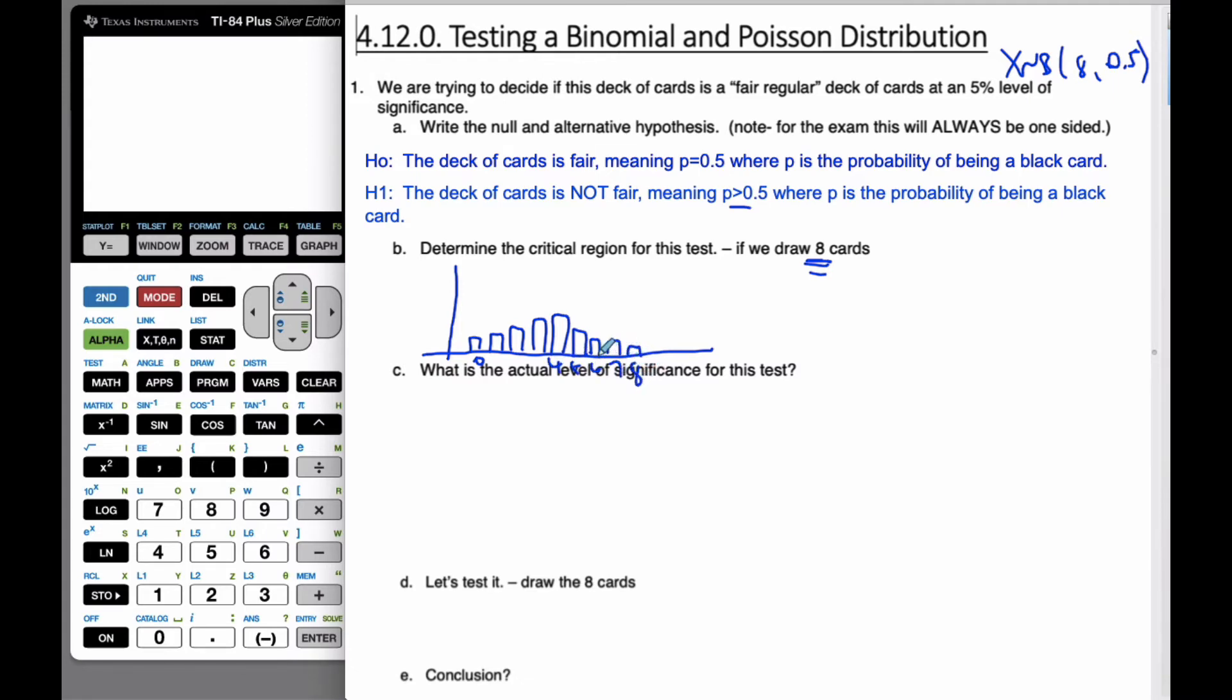And so I want to, I know 5% is my critical level. So I'm going to start adding all these probabilities up. And I want these probabilities to be 95% when I go from the left-hand side. And so the probabilities on the right-hand side, I want them to add up to 5%. But because it's discrete, I don't think it's going to work out quite so nicely.